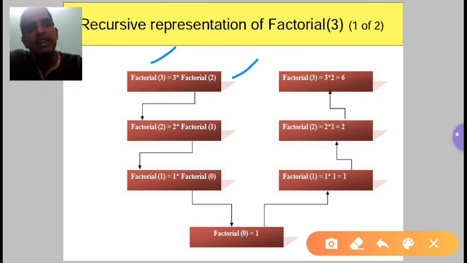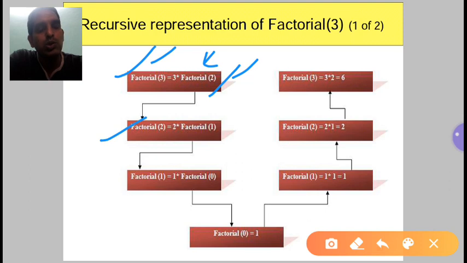So here when I encounter factorial of 2, this is again calling the same function factorial. We usually write the function definition only once, but the first function call will be with factorial of 3. The second function call again calls the same function with the value 2. This is basically the recursion where you keep calling the same function. Again, when you call with the value 2, since it is a general case, we will perform n into factorial of n minus 1, that is 2 into factorial of 1.